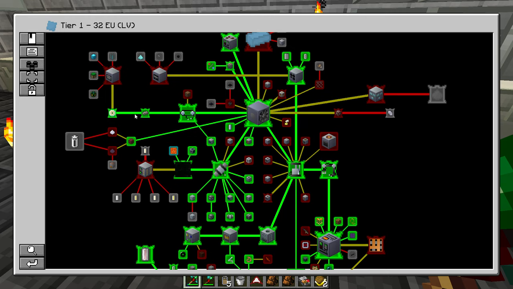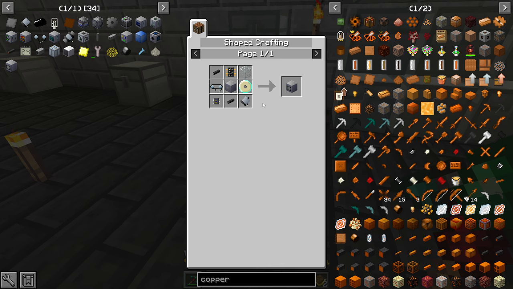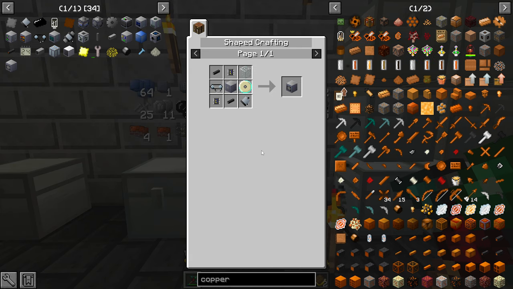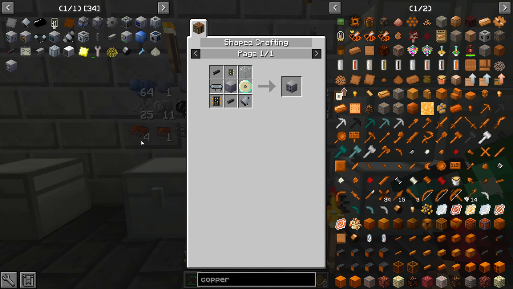And now we can go ahead and make ourselves cutting things apart, which is great because I can make, like, diamond chests and all that fun stuff. So let's get a bit of everything here, shall we? So we're going to go and get some motor. I say some motor because I think it was just a single motor we need. So that's not a big deal. What else do you need out of here?